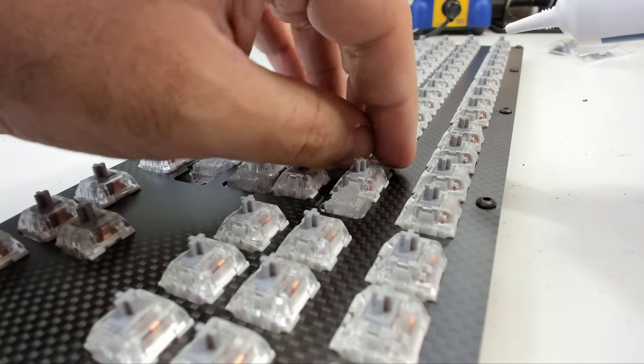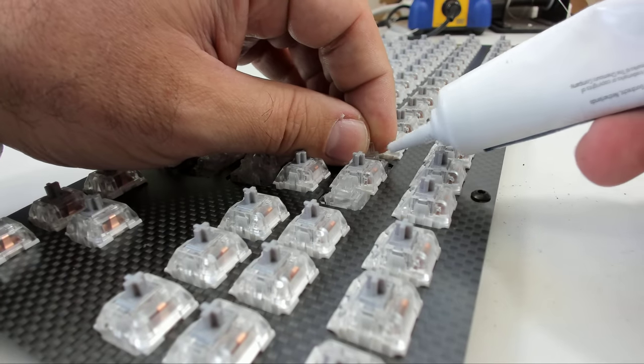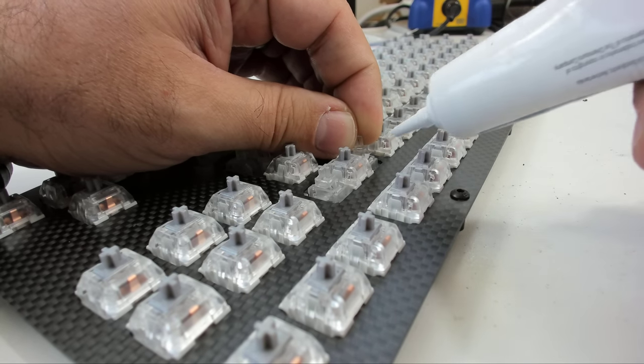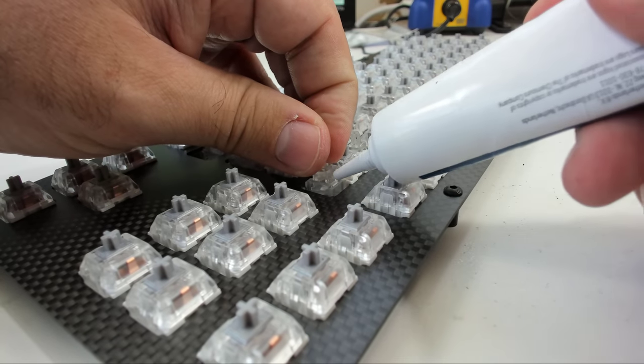Kind of want to do the swap rest in my Zelios to Cherry Silent stems, or should I try swapping them with Gateron stems? You know what, both will work. I've put Cherry into Gateron housings, Cherry Silents that is, into Gateron housings, and they work fine.